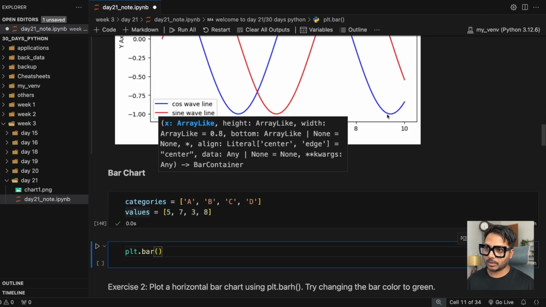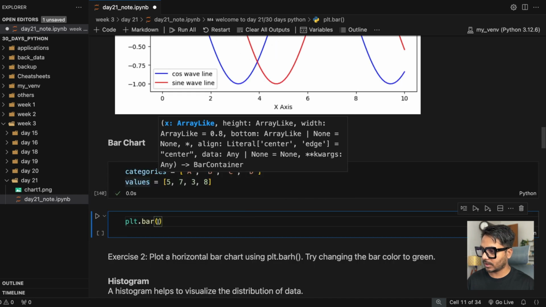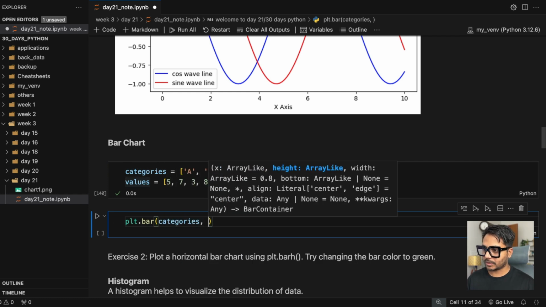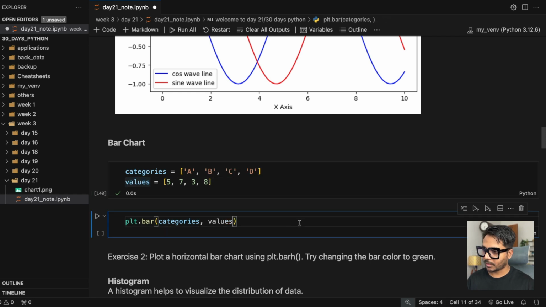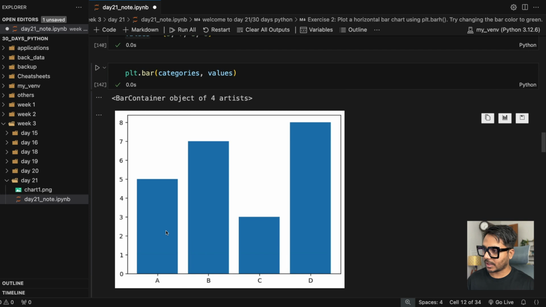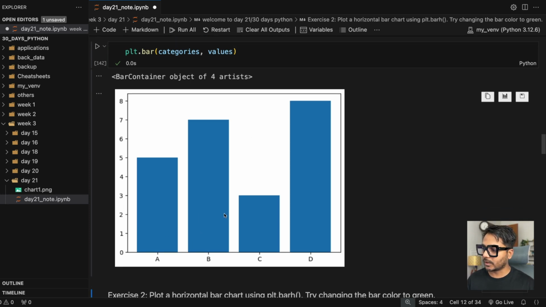You would need different categories, and based on each of the categories you would add the y-axis, which is going to be the number. So you would be adding your different bars like this. So plt.bar, then the x-axis is going to be categories for us. Then we can give the next, which is going to be the height. The height is going to be the values, right? Even if you run it, you can see it has already created the bar chart. This is the bar chart, not formatted at the moment, but we can do the formatting.